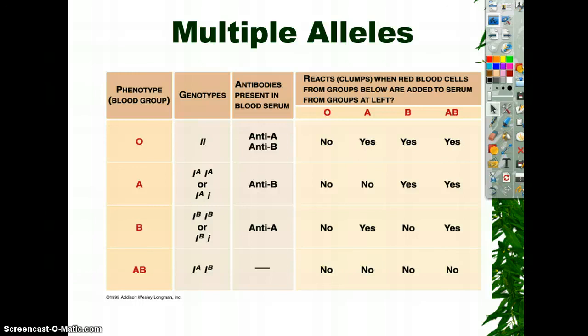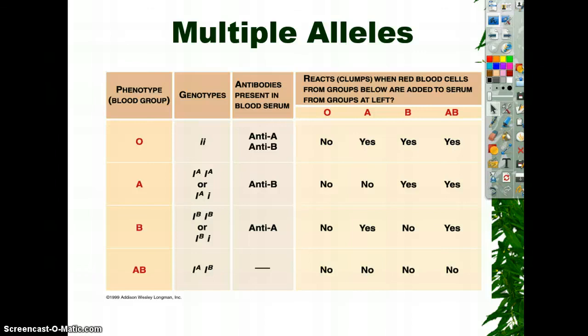So there are traits out there that have multiple alleles, and there are many such traits. A few would be blood typing. There's the A allele, the B allele, and the O allele. Your hair color, your eye color, your skin color, we've talked about that before. There's more than just the two options for the gene. All those different variations coming together give us the variety that we have in life.